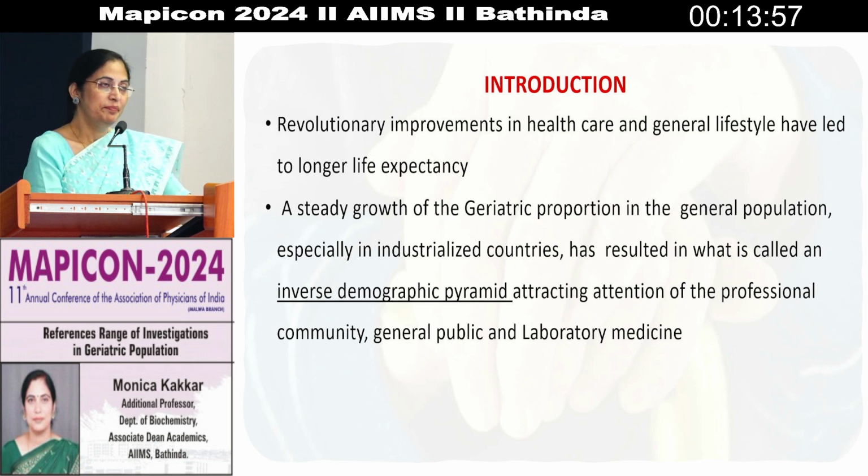So to begin with, with the improvement in the health infrastructure, the facilities, and the general lifestyle of the people, the life expectancy of individuals has increased. With that, to an extent that an inverse demographic pyramid has been observed, which has come to the eye of professionals, the general public, and the lab medical personnel.